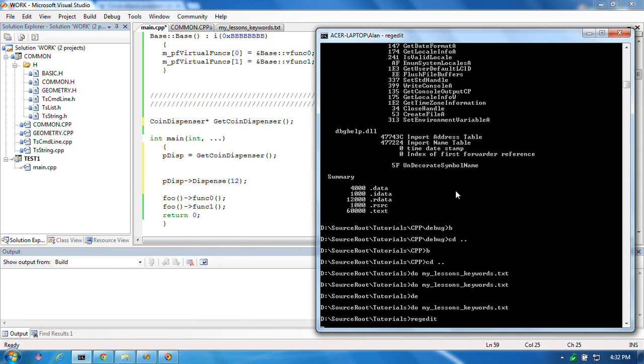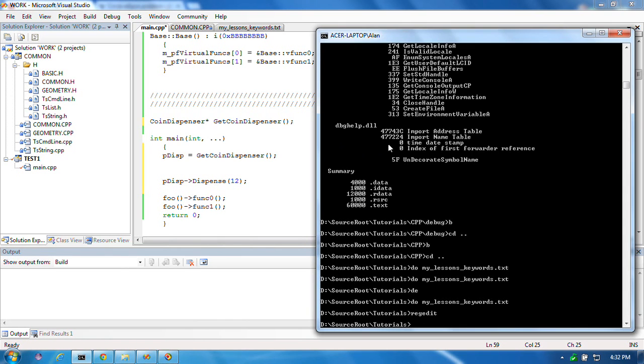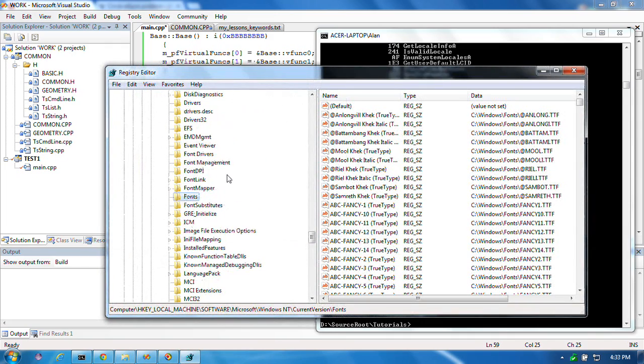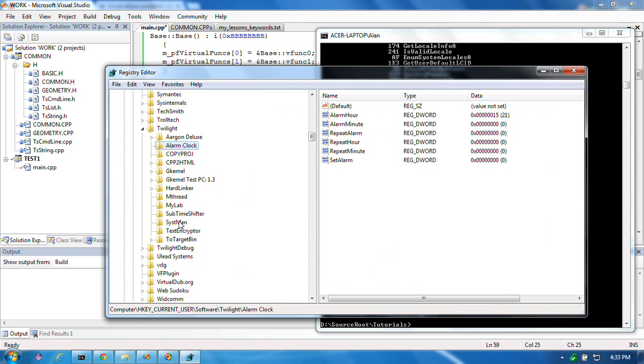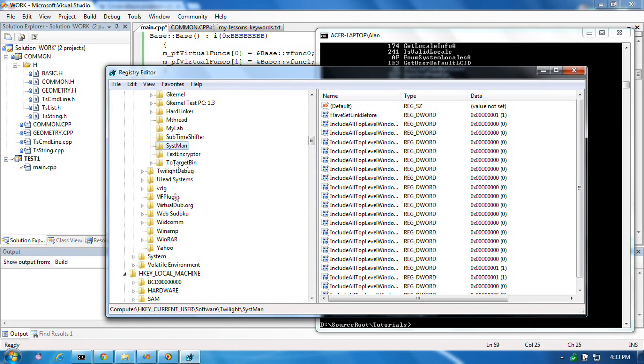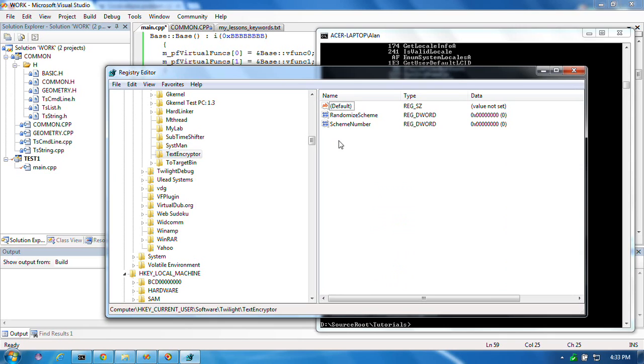You know what I'm saying? Somewhere in the registry there would be some setting. Let's say this was coin dispenser. This is my own key.